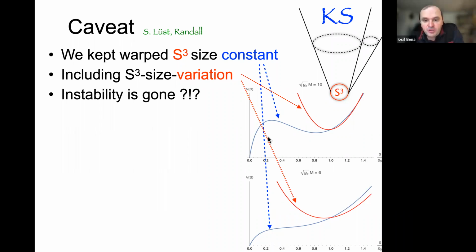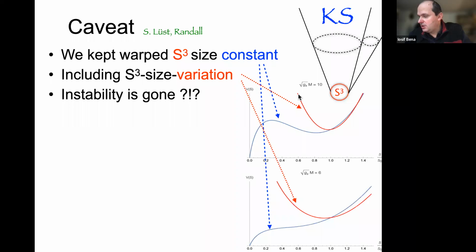And if you look at this runaway, this potential is actually for the unwarped size, and you can see that it's actually going down to 0. Sorry, and what is the size of the S3? Ignoring the anti-D3 brane, what is the size of the S3 as a function of M? It's g_s times M squared, I think. In string units? I think it's in string units. I have to look. It's in string units.